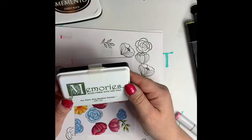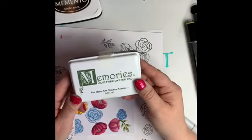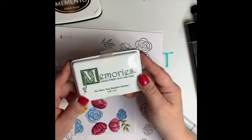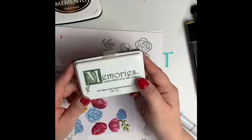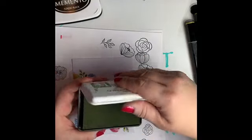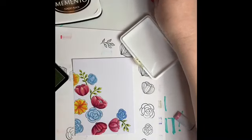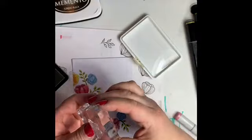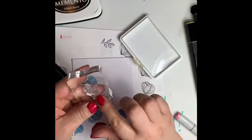So now the next step is I have had this ink pad for, gosh, I can't even tell you, probably close to 17 years. So I don't know if they're even making it anymore, but I'm using it. It's Memories Soft Leaf. That's the color that I'm going to be using here. And I'm going to use the small leaves.